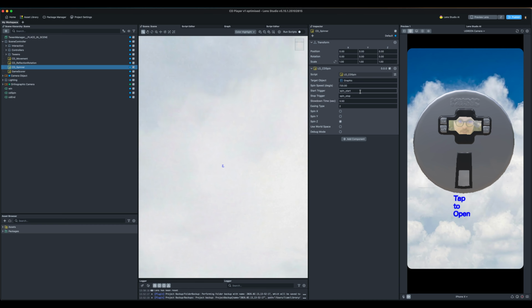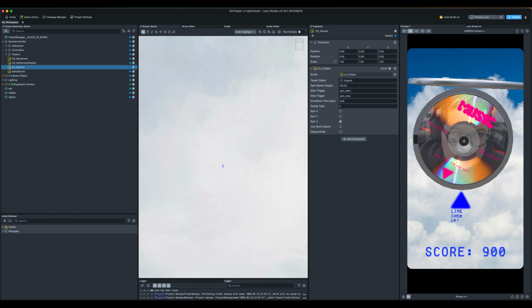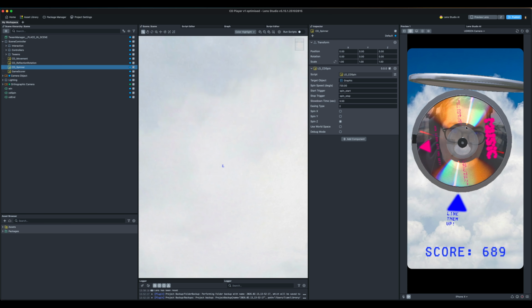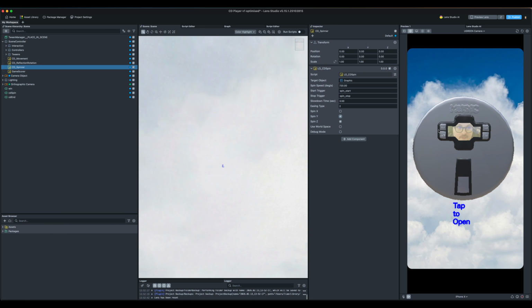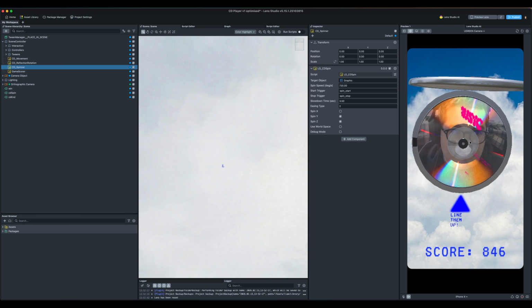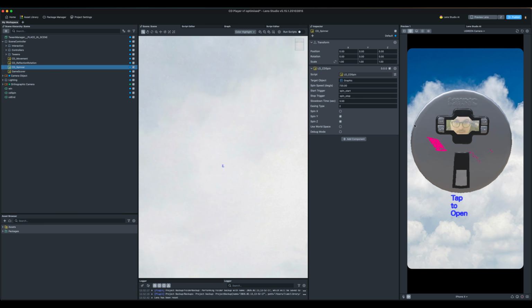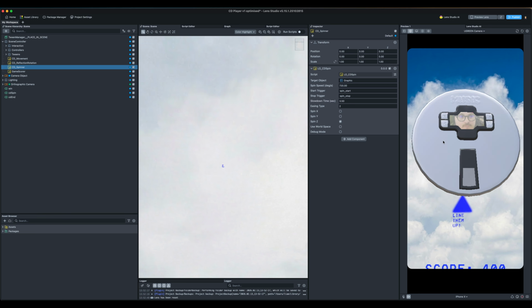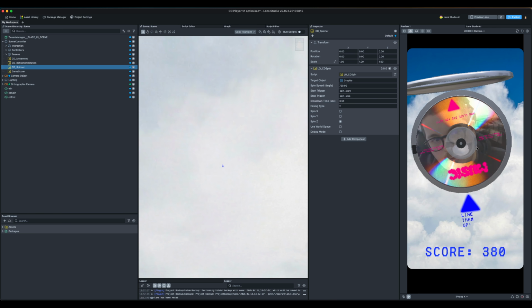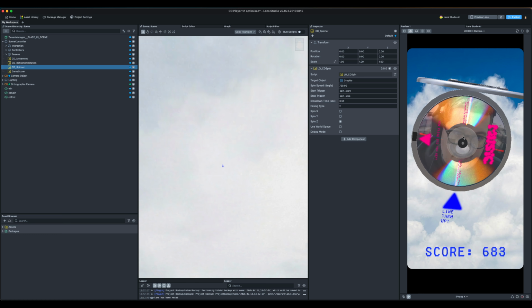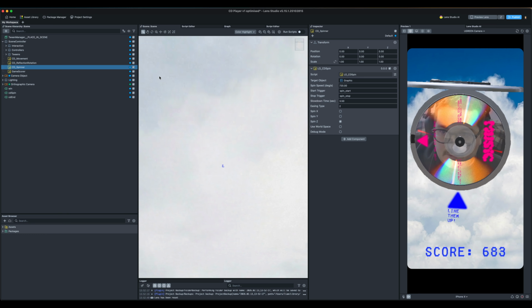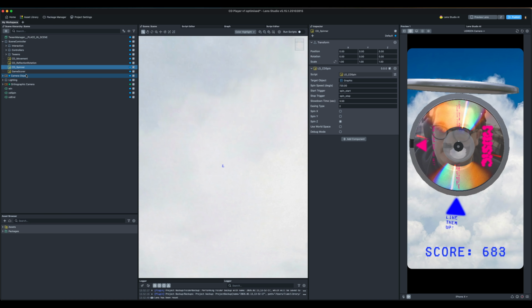CD spinner. Now this is a script that receives triggers to start and stop the CD, and handles how fast it spins and how long it takes to slow down and stop. You can see it could spin on all sorts of different axes, and all it's actually doing is spinning the graphic, not the CD. So if we turn that off, it looks like the CD is spinning, but it's actually just spinning that graphic around, and that's all we really needed for this. We didn't need the whole 3D object to spin around.